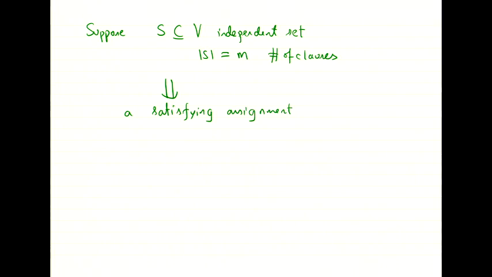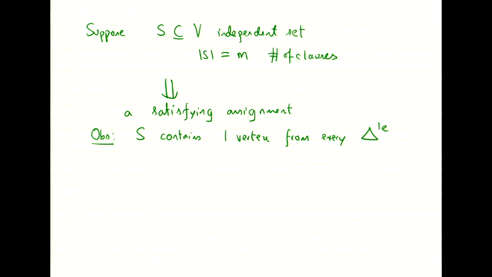This is again sort of easy to see. Here's the idea. The first observation is S contains one vertex from every triangle. Just because there are m triangles in all, and if you want to pick an independent set of size m, you have to pick one from every triangle. You can't pick two from any. So there should be some vertex in every triangle.